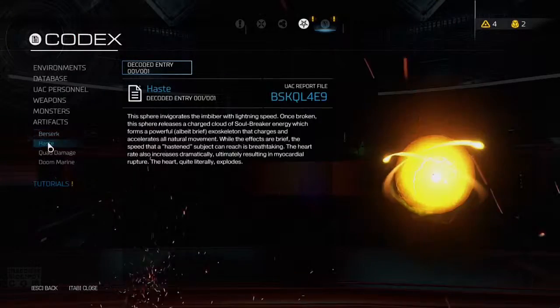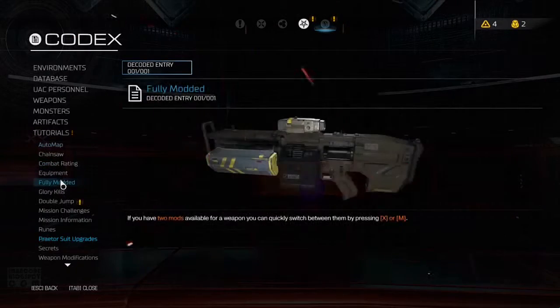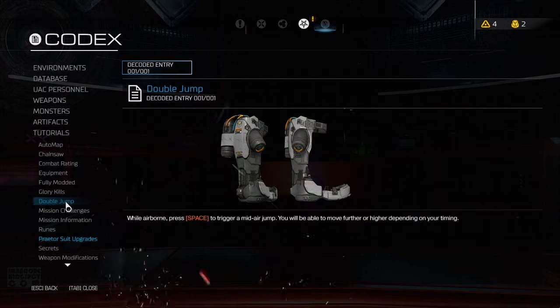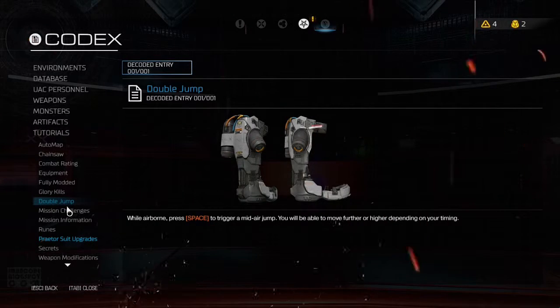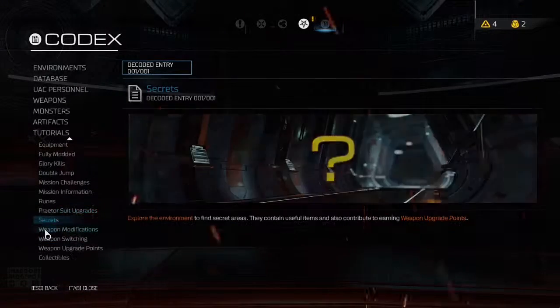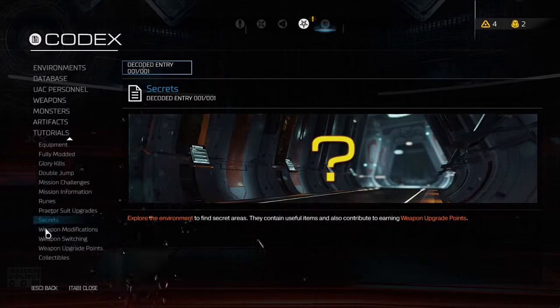Berserk, we've read this already. Also haste, tutorials, the double jump. While airborne, press space to trigger mid-air jump. You'll be able to move further or higher depending on your timing. So this is nothing new, it's just a standard double jump. Weapon modifications. So this is it for part 12.